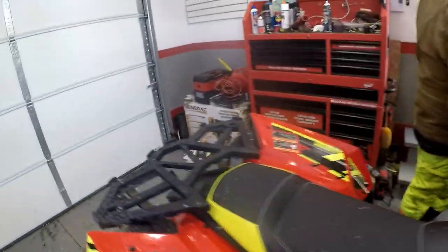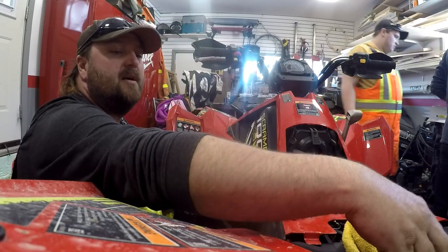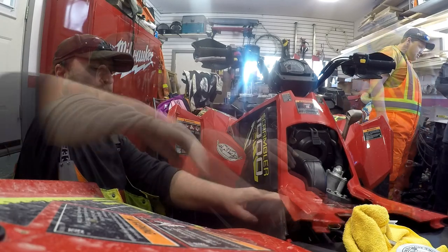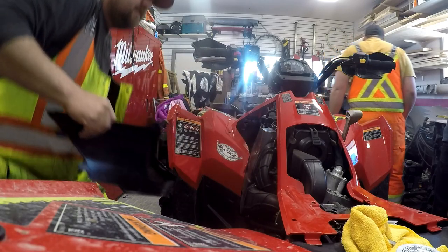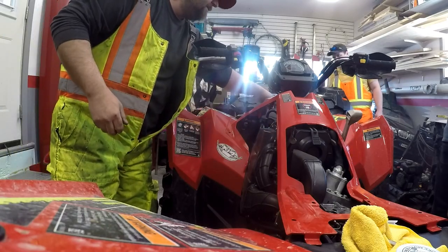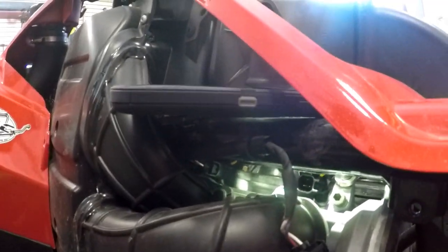All right. Just gonna pull the plastics off here. We're gonna do a RJWC Duals on the Scrambler 1000. Got to remove the plastics here so we can get at the fuel injector. Get the tuner hooked up. Yeah, that one's a little bit of a pain.